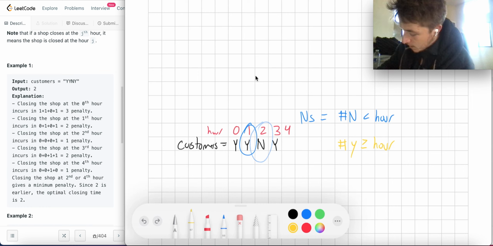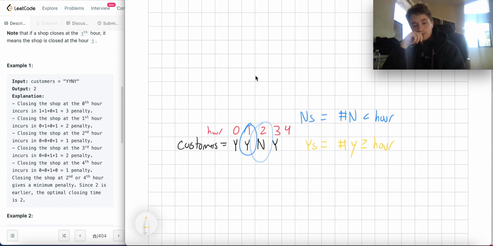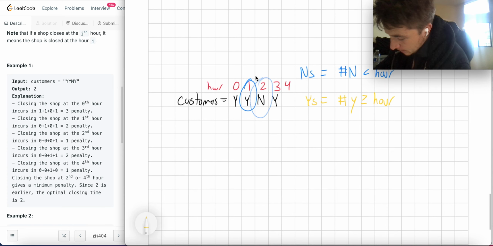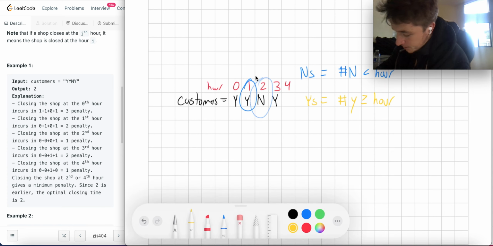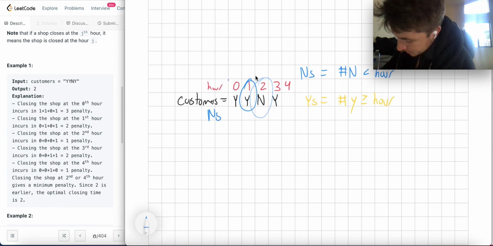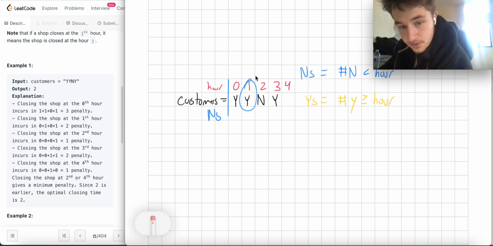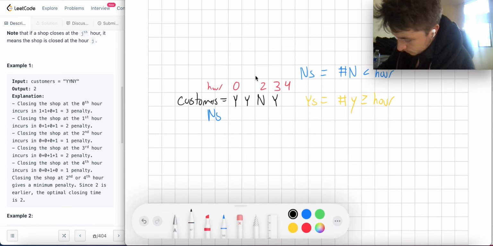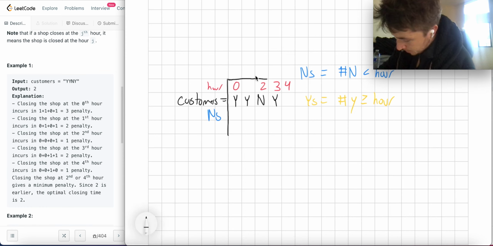All right, this is y's. Okay. So n's will be the number of n's that are less than an hour, and y's will be the number of y's that are greater than an hour. So we look at this problem, and we want to know the number of n's that are to the left. So I'll create this n's array here, and I'll put this in a little box and maybe clean this up a little bit so it doesn't look so insane. Okay. So we're going to hold information about what we're calculating.